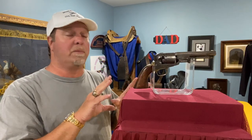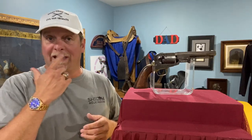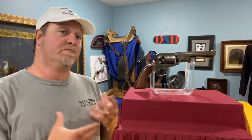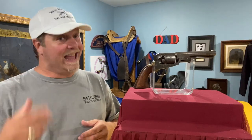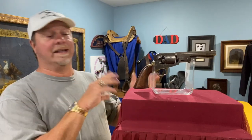The Manhattan saw a lot of service during the Civil War. I've had a few dug ones out of campsites and battle sites over the years, had a lot of presented ones. A lot of these were gifted to soldiers because all but one little batch were privately purchased. In late 1861, the U.S. Ordnance Department bought one little batch of them. We don't know the serial numbers, and that's the thing.